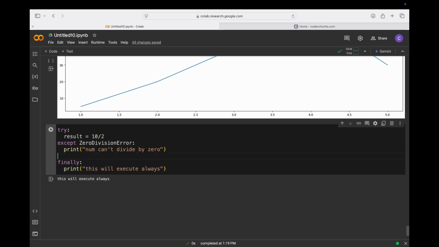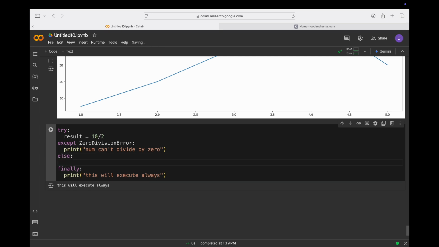Like that I can discuss else. So what is else? Else will execute in normal flow. Normal flow means when you are not getting an error. Firstly, if I am getting an error, you can see except is executing and finally is executing.